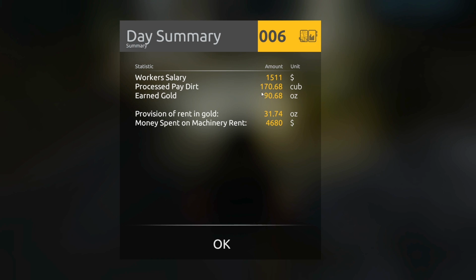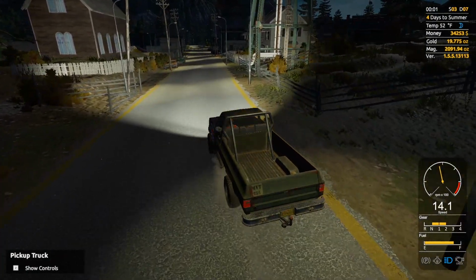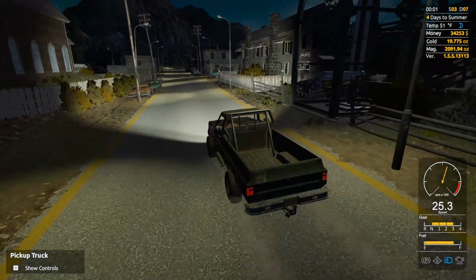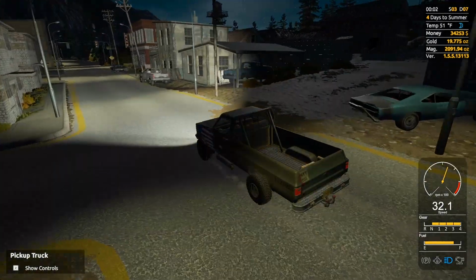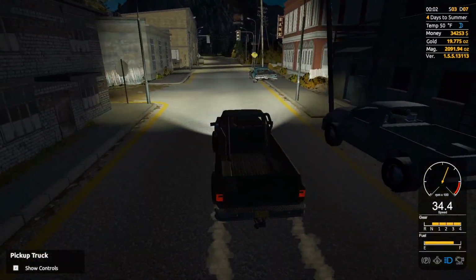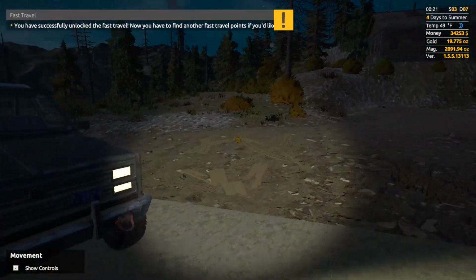All right, so, earn gold. 90 ounces. Process pay dirt. Worker salary. Provision of rent and gold. 31 ounces. We made it. Hey, everybody, we made it. We only owed him 31 ounces of gold. Oh, yeah. Fantastic. Wonderful. Very good. Fast travel point unlocked.